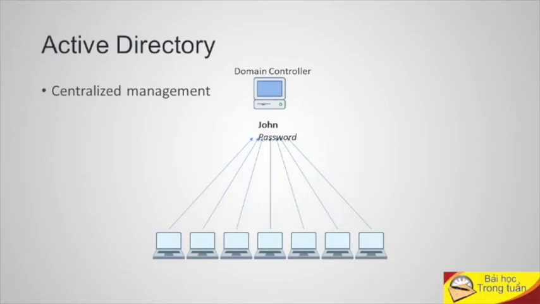When a user tries to log into a domain-joined workstation, the computer reaches out to the domain controller and checks the entered credentials against the credentials that are stored in Active Directory. This means that when a user changes their password in Active Directory, the change will be effective for all domain computers on the network. So if you have 1,000 computers, they change it in one spot on the domain controller, and that is effective for all the computers, or whatever number of computers they need to access. This example not only applies to user accounts, but also to the other objects that can be stored in Active Directory, like computers, printers, file shares, and groups.